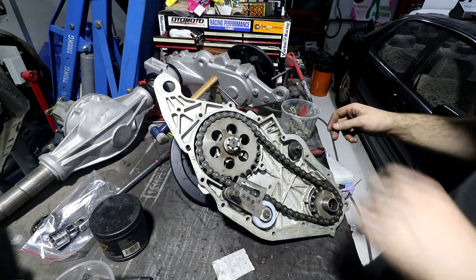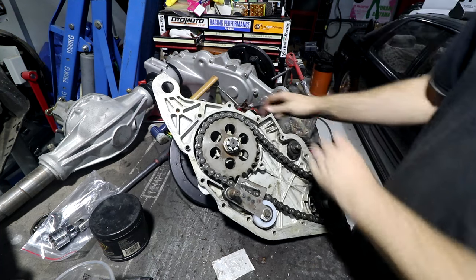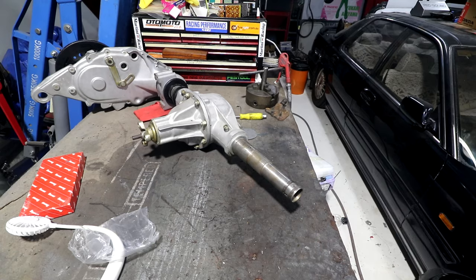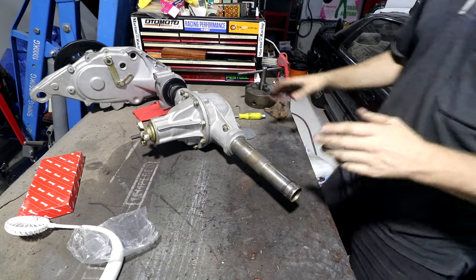That is this half of it done. So I can actually put this on the ground now. I'll do a quick rearrange of the bench, and we're going to start working on the diff end, ready to put this side on. Okay, this is getting quite big and unwieldy and hard to film.